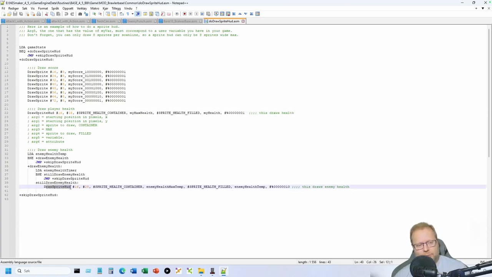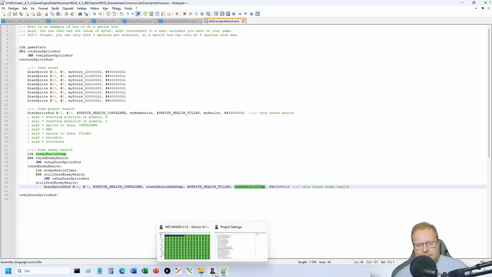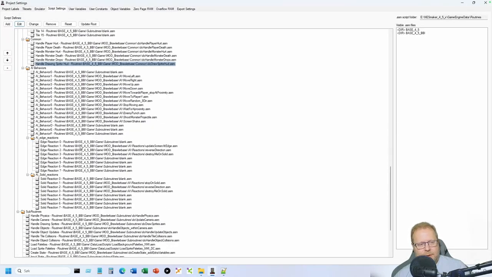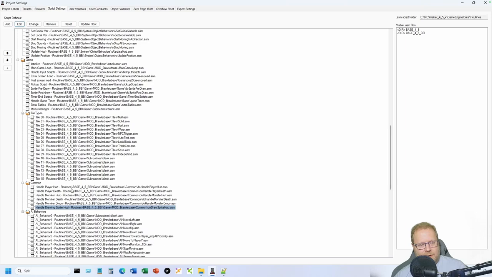We're using the draw sprite HUD macro, and we're using some of the constants here: sprite health container, sprite health filled, to get the right sprite graphics there. But instead of, like we do with the player, my max health and my health, we have something here called enemy health max temp and enemy health temp. What's that all about? Well, let's take a look and see if we can find it here. Handle monster hurt under common here.